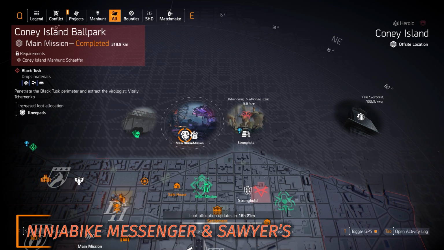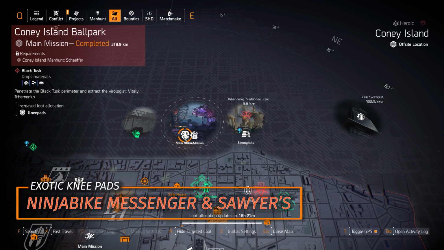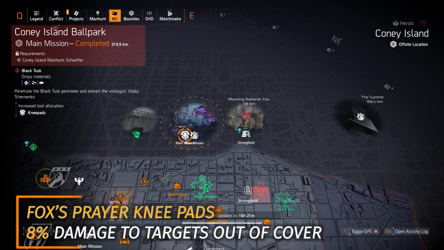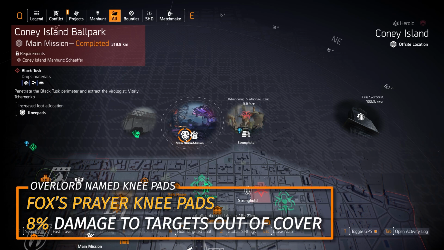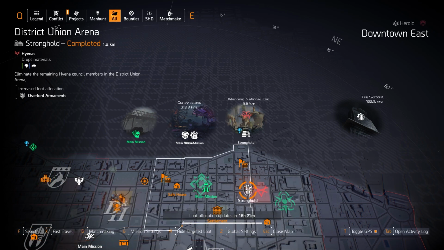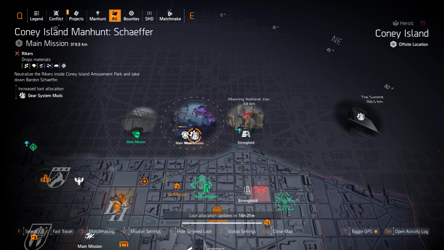Next up, we got knee pads at Coney Island Ballpark. So there's 2 exotic knee pads you can farm for here, the Ninja Bike Messenger, and then the Sawyer's Kneepads. The Ninja Bike Messenger is for DPS builds, and Sawyer's for more like tank builds. You can also farm for the Fox's Prayer with 8% damage to targets out of cover, but I highly recommend District Union Arena today because they are Overlord brand name, and that's probably the best to farm the brand, not the type.